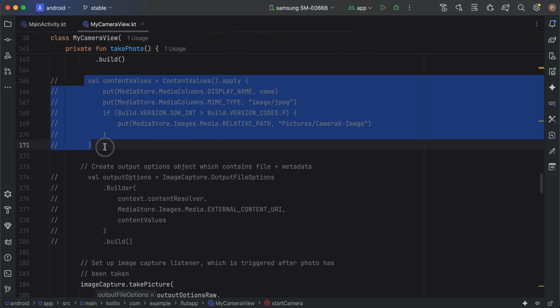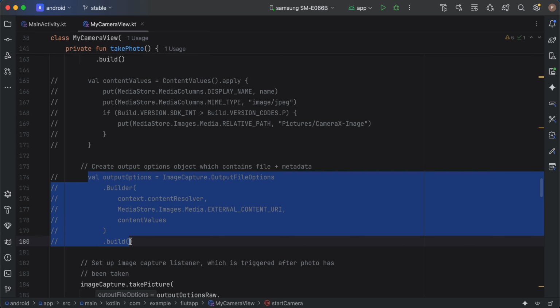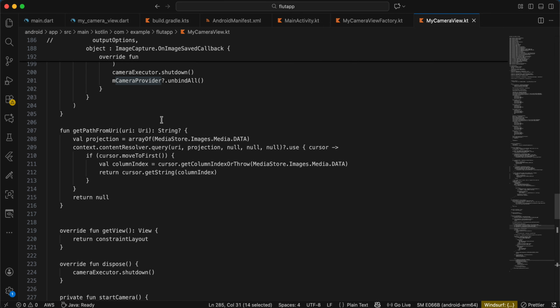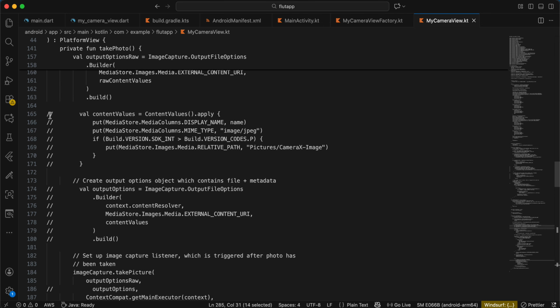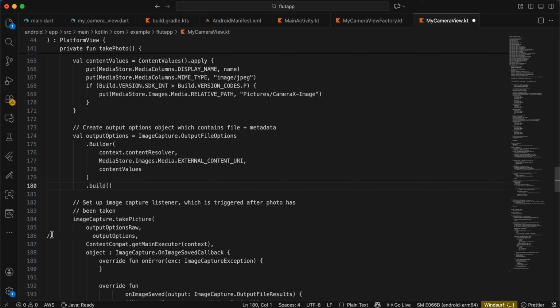I think I'm running low on memory or something like that. I don't know why I'm not able to edit this. Okay, let me just edit it from VS Code. Android Studio is acting up on me. Okay, so I'll just remove this line by line. I think if Android Studio runs out of memory, then it acts up weirdly like this. So I'm just removing this, and you need to remove this particular bit of content as well.